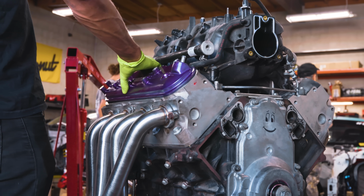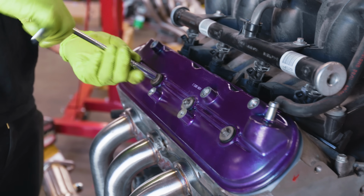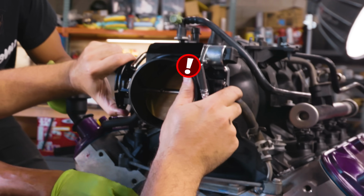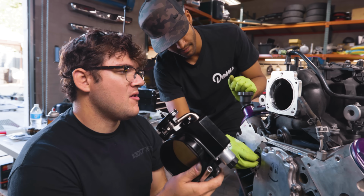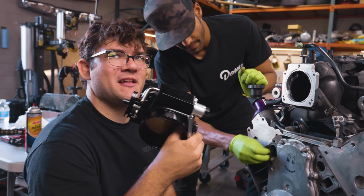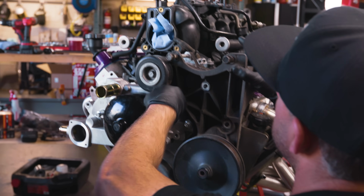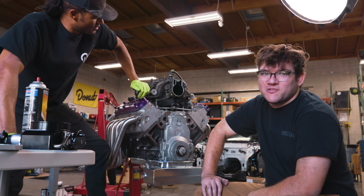Despite us lagging behind High Team, things were going pretty well, which means it was time for things to not be going pretty well. All right, here we got our knockoff sort of throttle body. As you'll see, it clears the adapter quite nicely, but now it's getting hung up and hits the intake itself. So we're gonna have to spend more money and get the parts that actually work instead of hoping that this universal throttle body would. Very frustrating, but also kind of embarrassing. We're gonna have to reevaluate our game plan and come back with a fresh mind and fresh parts.